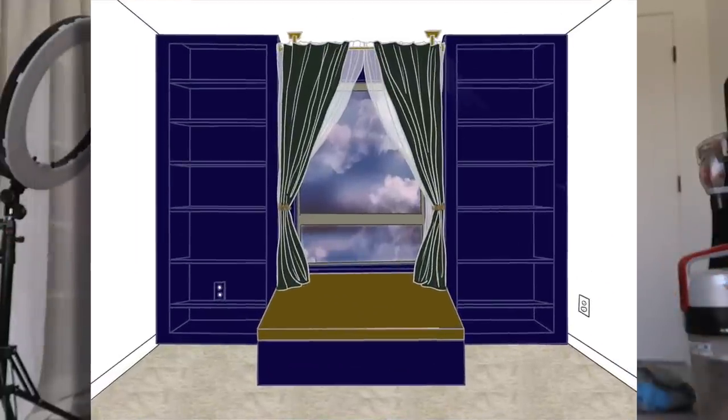So that's why my background is this way, like a random ring light, a ladder, my bookshelves are curtained off. Those bookshelves will be staying in this room, by the way. I didn't want to do a full all-the-way-around-the-room thing just because I don't know if we'll always use this room for a book room, and so I just wanted it to be like an accent wall. Here was my idea. I drew it up in Procreate.